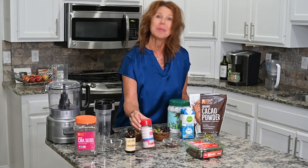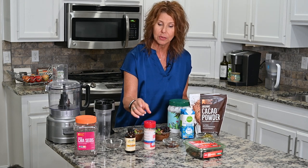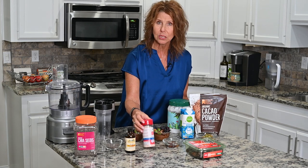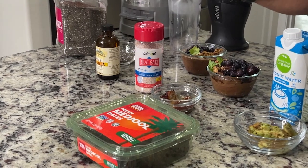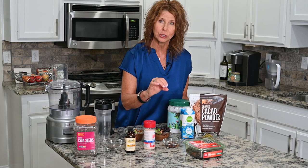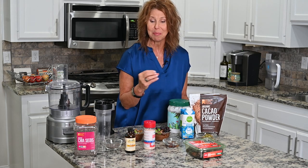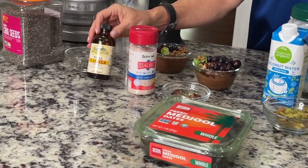And then I know you think it might be funny to add a little bit of salt. This is one of my favorites I've talked about on many videos. It's called Redmond's sea salt. It's the one that doesn't have a lot of caking agents and junk in it, but still has lots of added minerals. When you add a little pinch of salt to chocolate, it cuts through the bitterness and makes it even more sweet. And then you want to make sure you're also looking for pure vanilla extract.